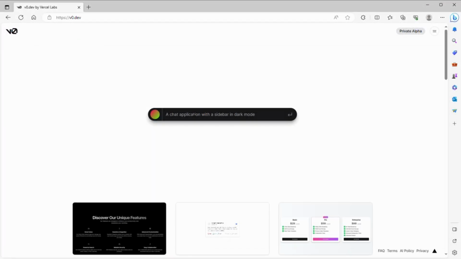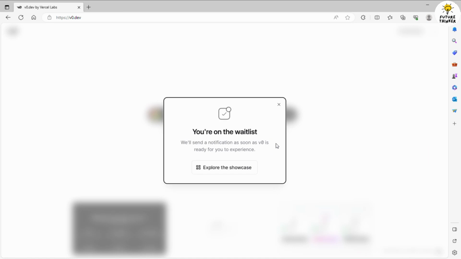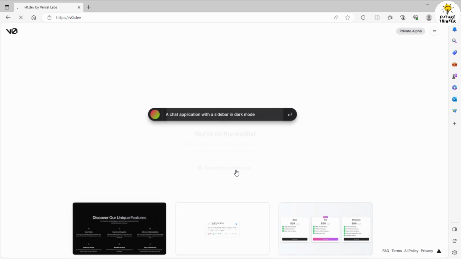Hey everyone! Today I want to introduce you to an exciting new AI application called Visual.dev. This innovative tool can craft web landing pages, sales pages, and even an invoicing system's web app interface with just a single text prompt. Now, it's important to note that this application is currently in private alpha testing. To get access, you'll need to join the waiting list. Trust me, it's worth the wait.